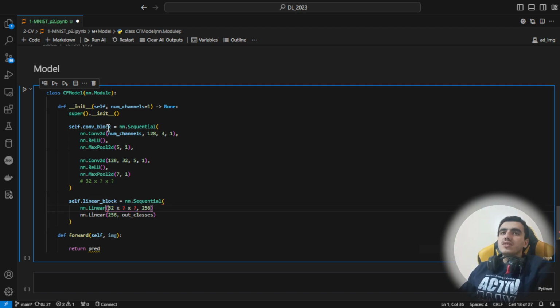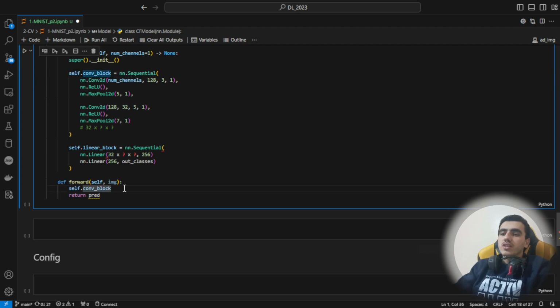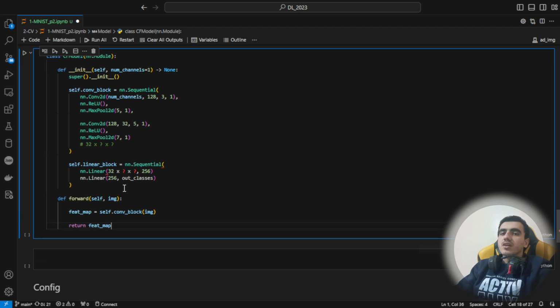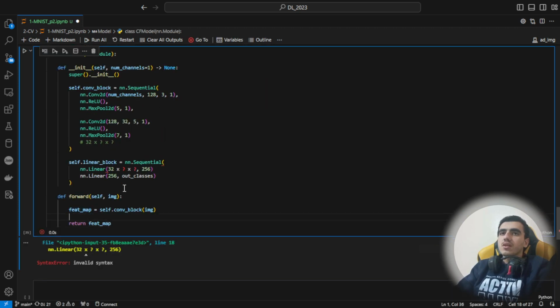So in order to know this, unfortunately, we need to run it alone. I need to run the self.block on any random image, call it the feature map, and return this feature map, for example. So let's run this model. Okay, I need to comment this out, of course. And this output I can also insert through the last part. We have 10 classes as the output classes.